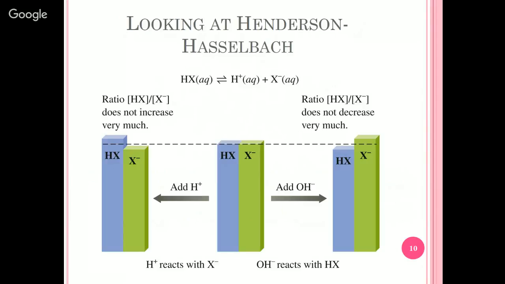Keep in mind, if we did not have a buffer solution and we added strong acid, the acid reacts with the water to produce only hydronium ions, which means that we see a significant decrease in our pH. We go from a pH of neutral, which is 7, down to 2. Or if we add strong base, we are only producing hydroxide ions, so we see a pH of 7 bump up to a pH of 12.